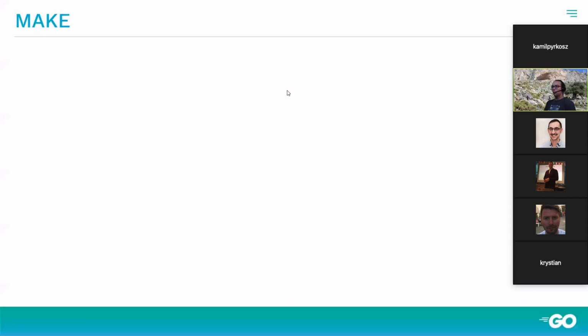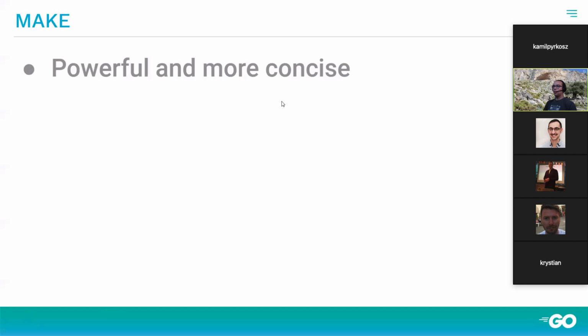Time for some conclusions. Make. I think that Make is still probably the most powerful tool, and it's very concise. Make is also language agnostic, and because of that, you can also use it for other projects or even non-Go repositories. So even though I was presenting Mage and taskfile at work, I still use Make, also because I use it for automating stuff like setting up a local Kubernetes cluster, doing some protocol validation, and automating other stuff which is not Go related.